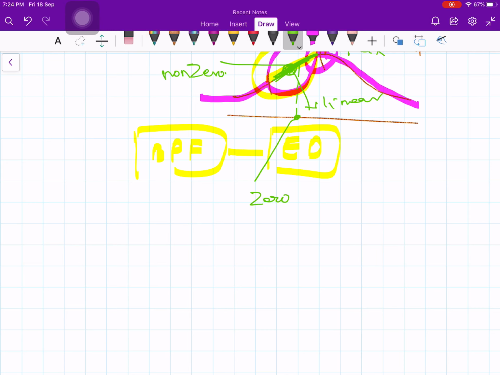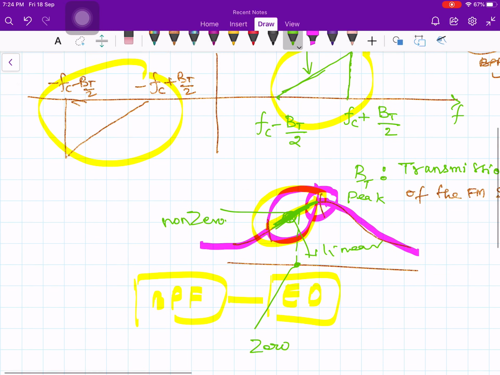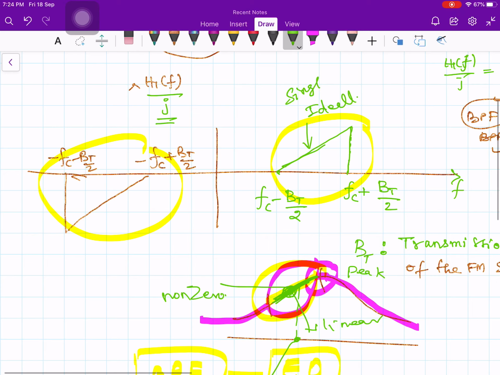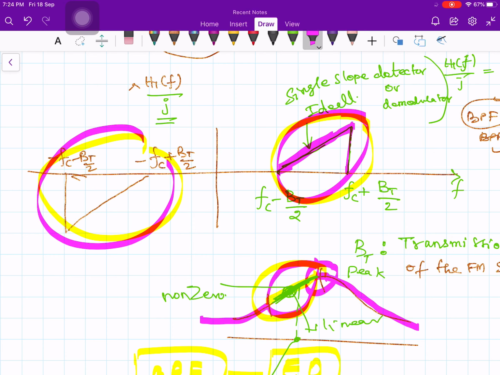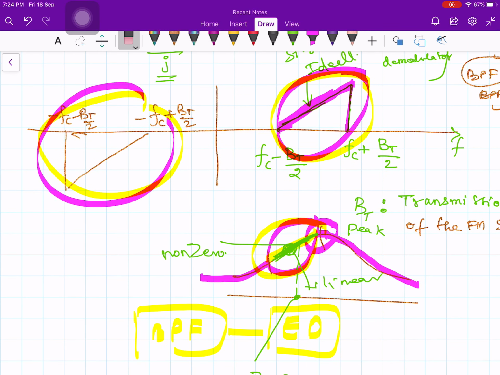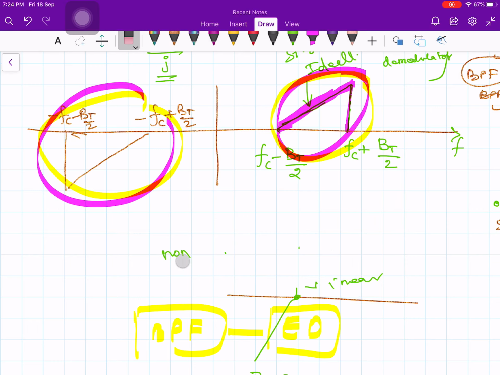So you have a single slope detector or demodulator here. Later on we will extend this to the two slope detector. Now let us represent these characteristics mathematically. Let us represent this filter by its complex envelope. I have this on the positive side and this on the negative side. So now let us represent this in the complex representation, I mean the complex envelope.